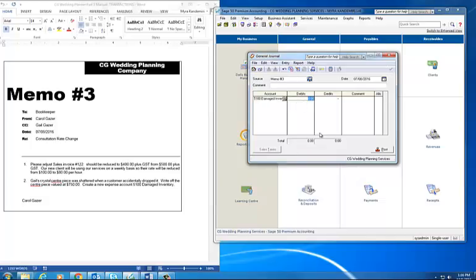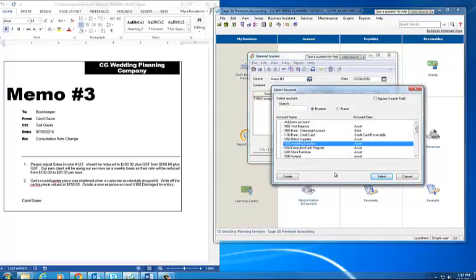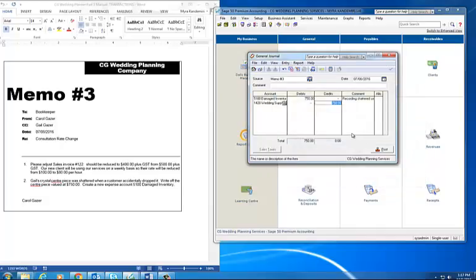And tab that through. We want to debit that 750, which is the value of the centerpiece that was crushed. And so we will put comment, recording shattered centerpiece, and tap that through. Now the next account is obviously the one we want to credit, and we are crediting our asset account, 1420 wedding supplies. Select. The default amount is 750 because our credits must equal our debits, and tap that through. Post and close.